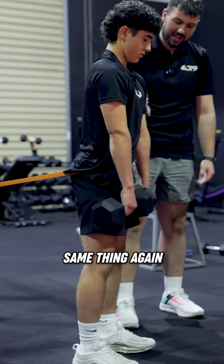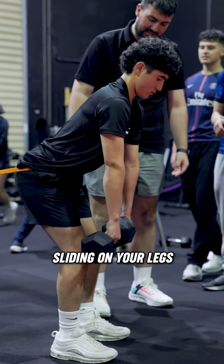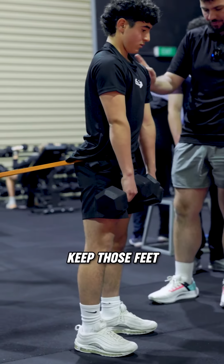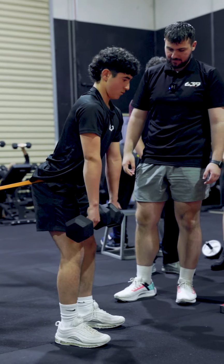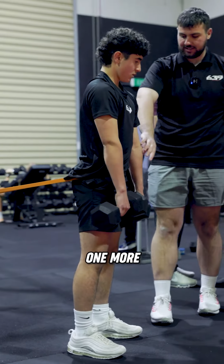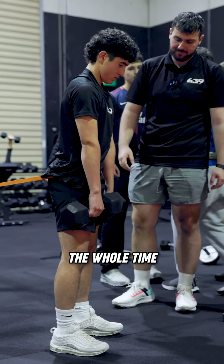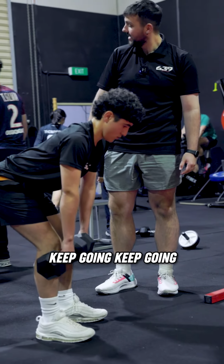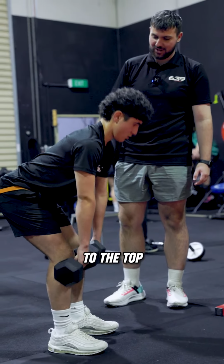Good, same thing again. Keep your feet sliding on your legs. Good. Perfect, come back up. One more, keep those feet right up on your legs. Come back up, one more. Keep your hands in contact with your legs the whole time. Keep it there. Keep going, keep going. Good, and come back to the top.